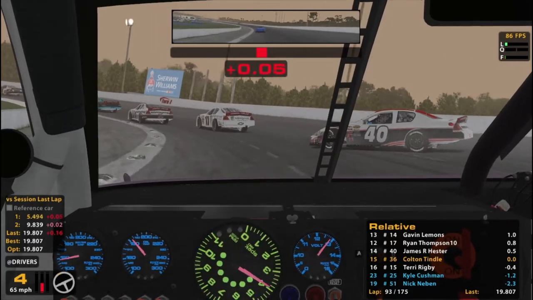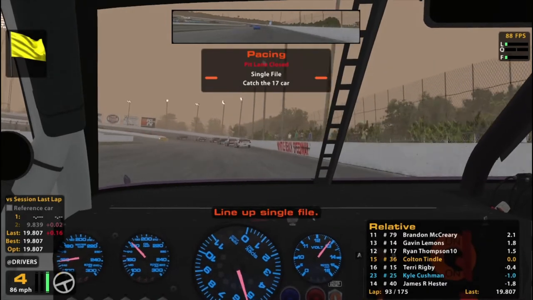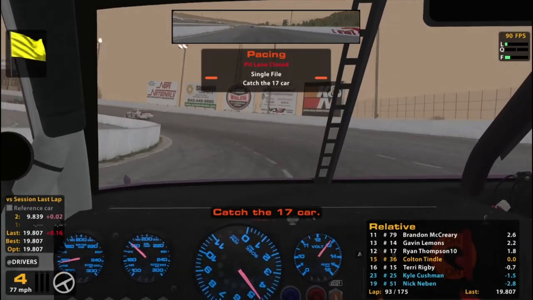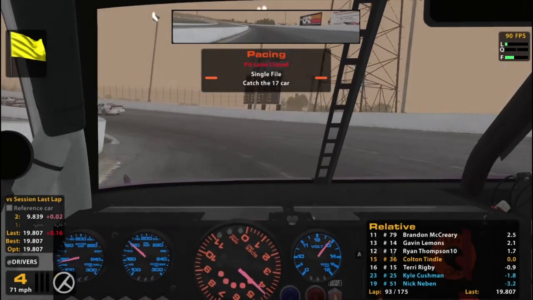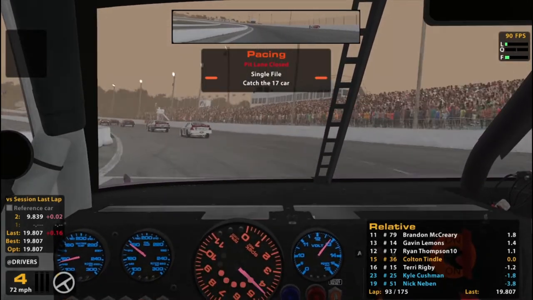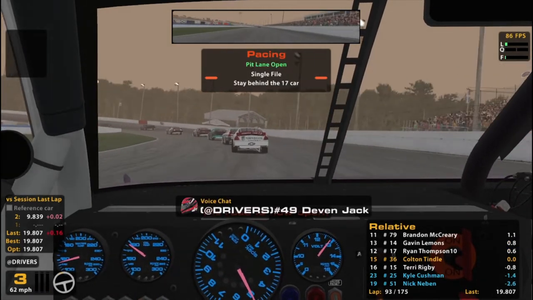15th place. Go low. Caution. Yellow flag. Line up. All right, so we got a self-spin in front of us. Catch up. 17 car. This is a messy race. It'll be interesting to see the last run after the caution once this thing ends.